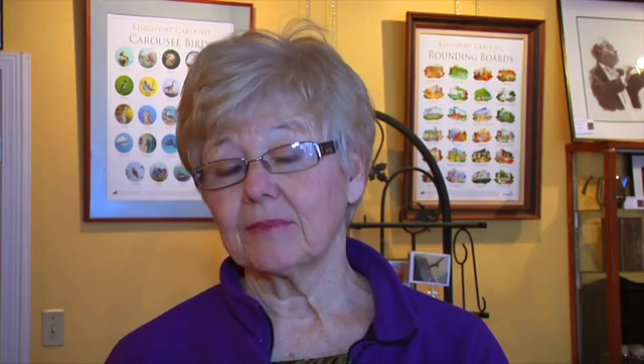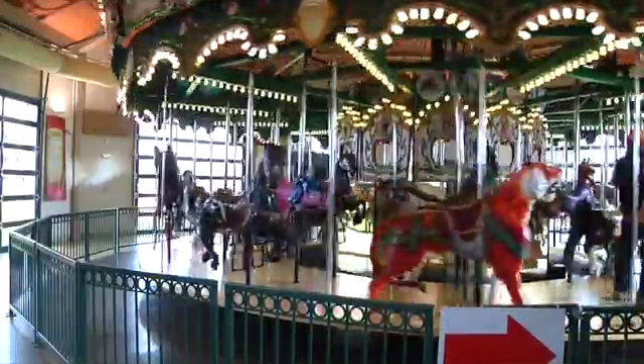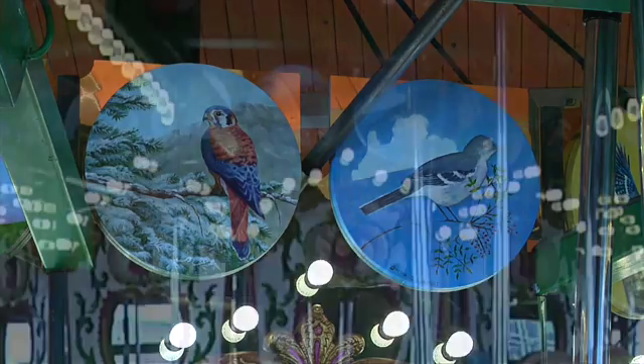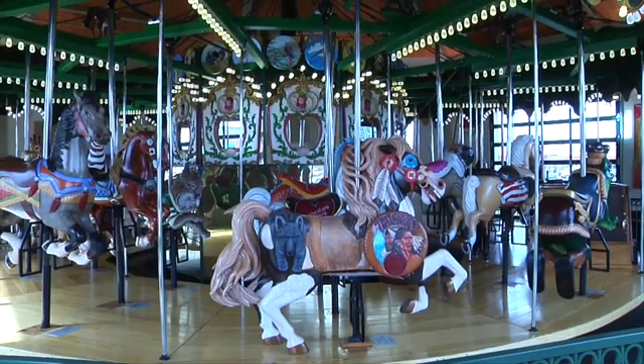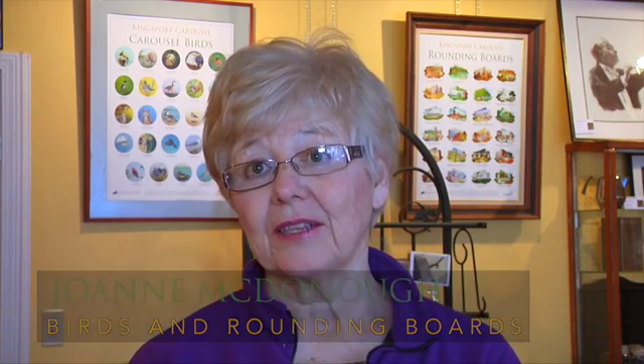We had artists involved from all over. They asked me to do the birds and I felt like I was Alice in Wonderland just dropping through a hole. The camaraderie between the carvers, their openness in talking to people and telling about the history — I wanted to give our artists a little bit more freedom to come up with their own composition, their own take on the bird. This was a leap of faith and you're never sure how it's going to go. I've got to say, everybody who started to do the actual painting on the project completed the task. Wonderful artists stepped forward and lo and behold we have 24 beautiful depictions of area birds that are really colorful, and you can see them in the area but they're also depicted on the carousel.